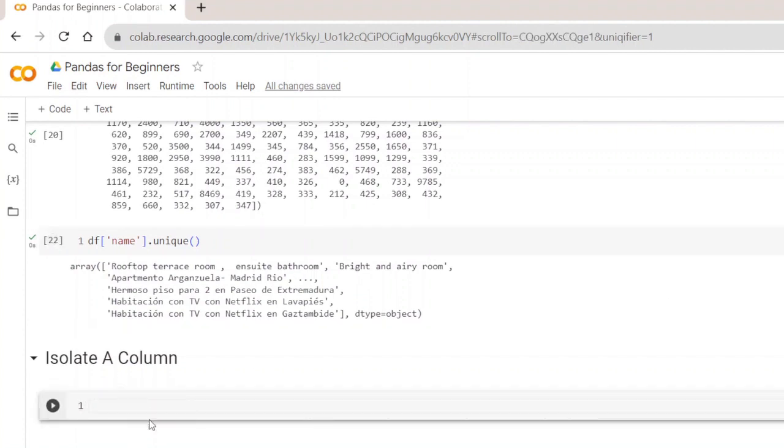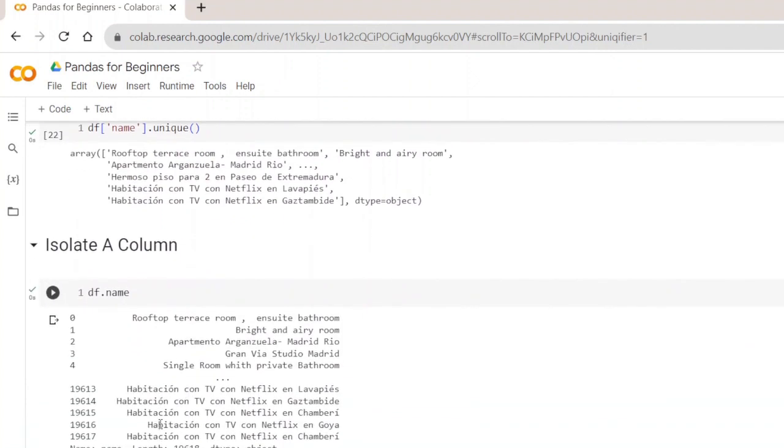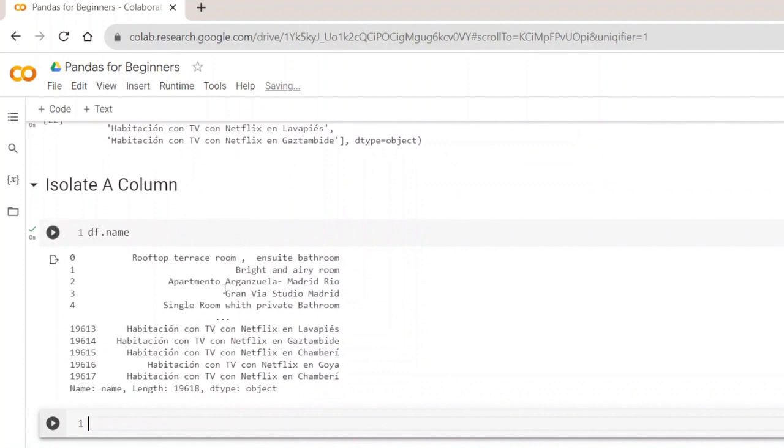To isolate a column, you can type df dot the name of the column, for example name, and run this command. It will give you the name column for every row.